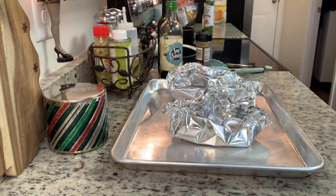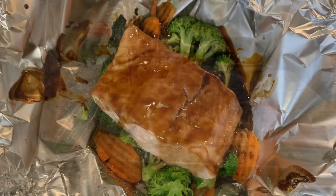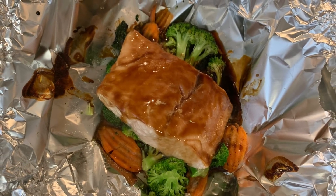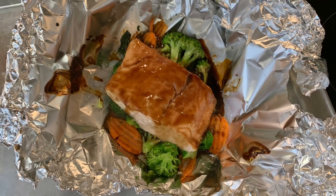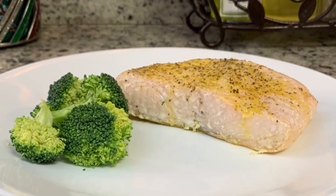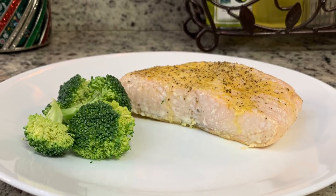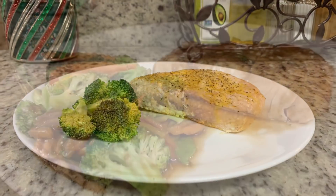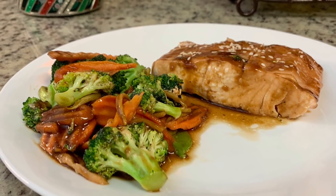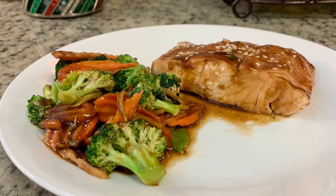The fish went into the oven and I baked it for about 12 minutes — we don't like our salmon well done, so the time really depends on how thick your fillets are and your preference. When you take the pouches out of the oven, be careful opening them as there's quite a bit of steam. Here's my brother's plate with his lemon pepper salmon and raw broccoli with ranch, and here's the hoisin salmon the rest of us had. This was yummy and such an easy dinner.